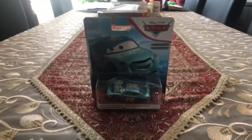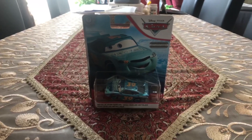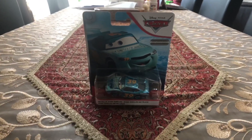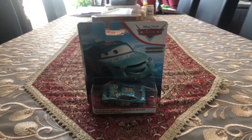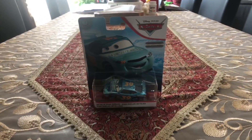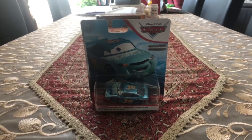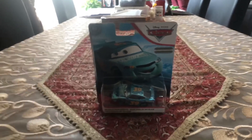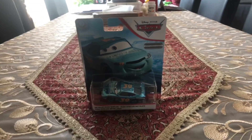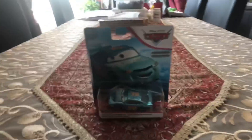Hey dudes! This is Sam from Sam the Bounty Hunter, and today we are going to be opening Disney Pixar's Cars Diecast. We're looking at the Viewzine Racer number 39, which has a metallic paint job released in the Blue Desert in 2009, and in the 2019/20 Scavenger Hunt. This is my first time getting these metallic cars in Diecast. Today we're going to be opening Viewzine Racer number 39 and Metallic Ryan Shields. Let's get started!